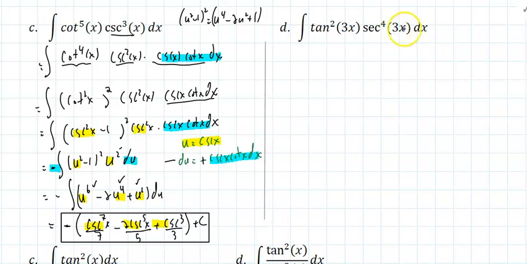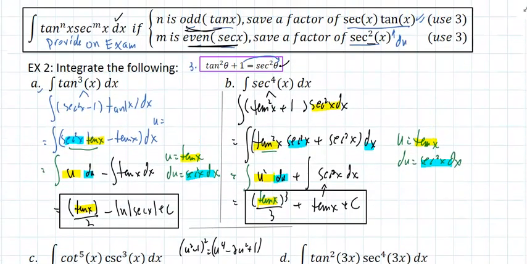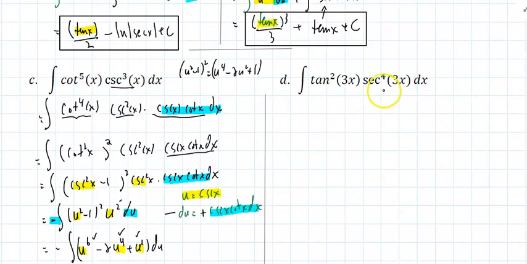And if I look at this problem here, well, the same deal happens. I notice that they're both even. I know the rule works. Both even, that's really following the bottom. I'm going to save a factor of secant squared. So I need the secant squared out of that. There is a secant squared of 3x. And I know at the end, I'm going to divide my final answer by 3. That will save me an extra u sub, because as you see those are going to get longer and longer. You don't want to keep on adding a u sub for just a constant. Now if I take a secant squared, that means there's a secant squared of x left.